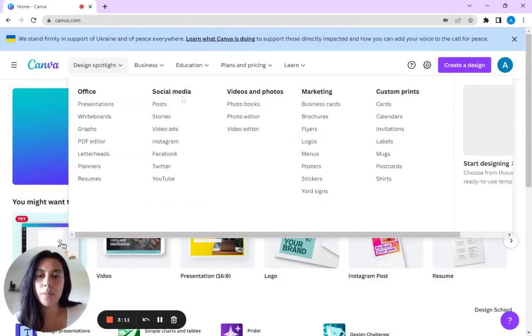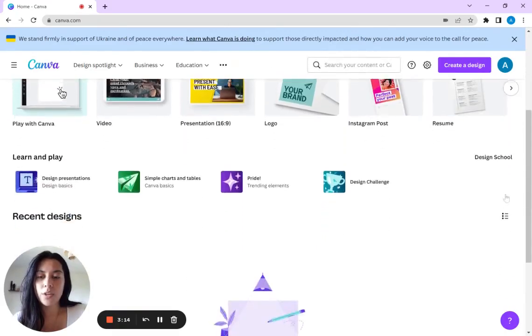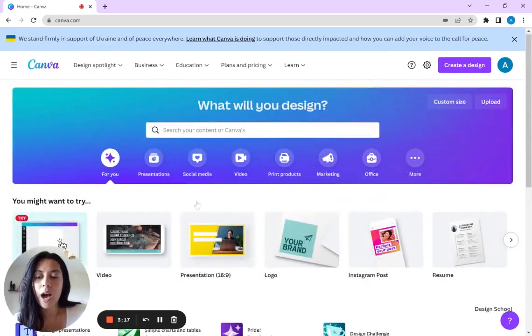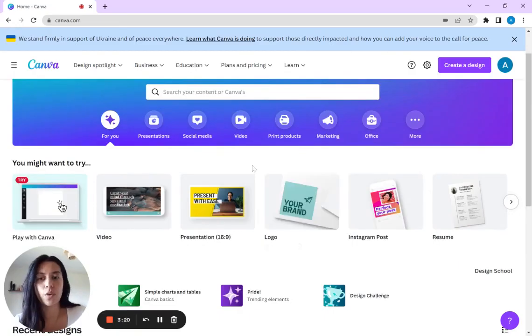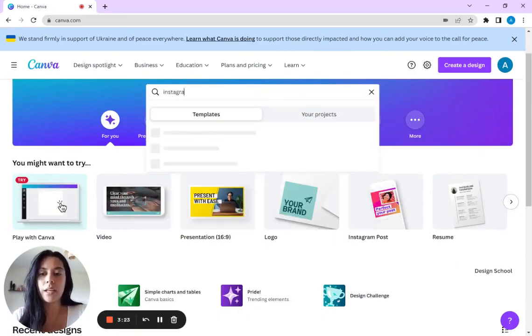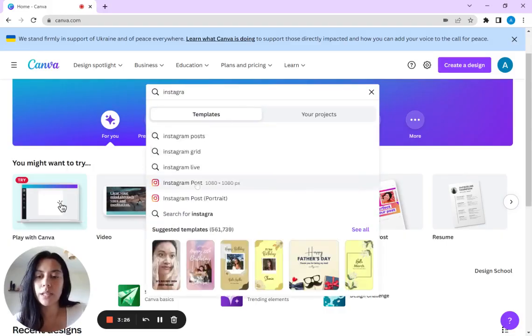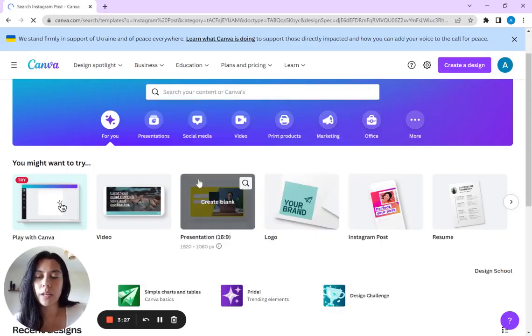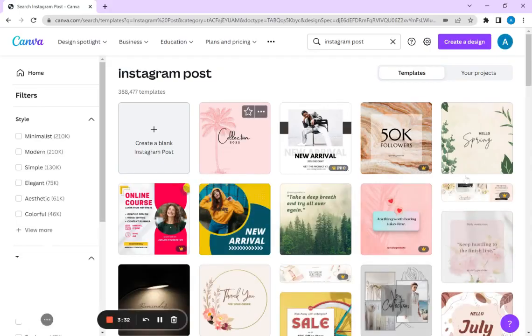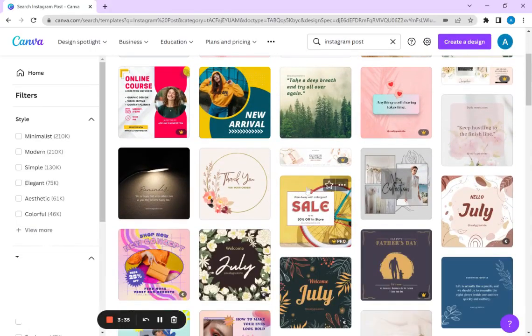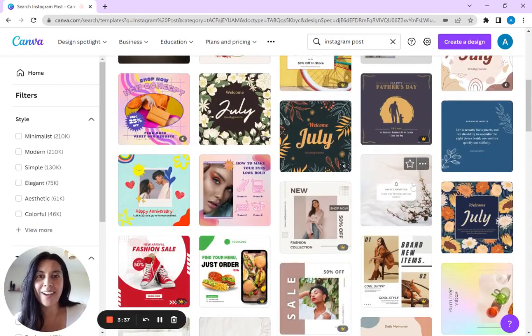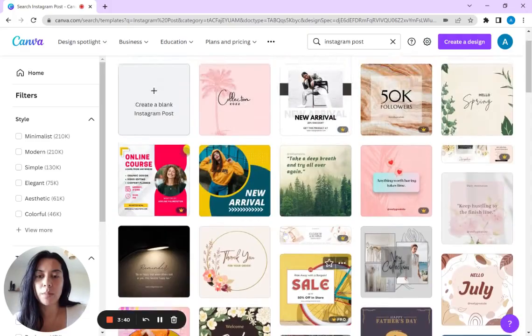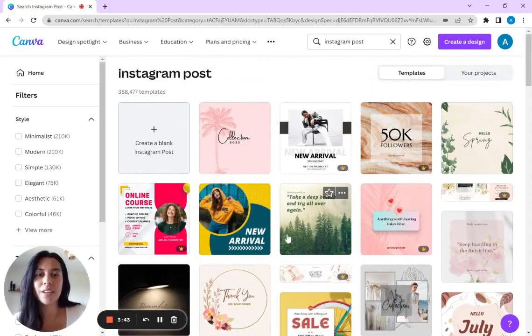And then now here we are on the back end of our Canva dashboard. You can see there's a ton of stuff to start exploring. Canva provides a bunch of different templates for you. So let's say you wanted to start creating Instagram content. You can see just by clicking on this Instagram post style here, that Canva has a multitude of different design styles, a multitude of different templates for you, a lot of really beautiful eye-catching stuff here. So Canva can be a really fun place to explore and just kind of lean into your creativity a little bit there. But let's start by selecting one of these and I'll show you a couple of things that you can do with Canva.